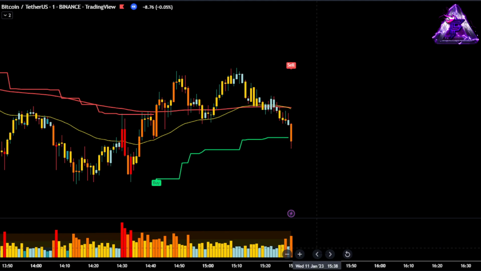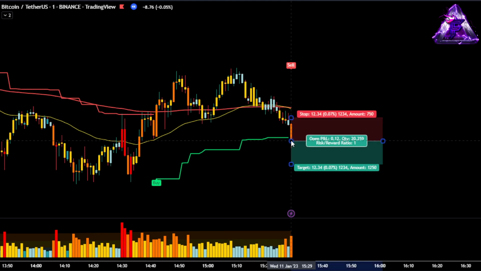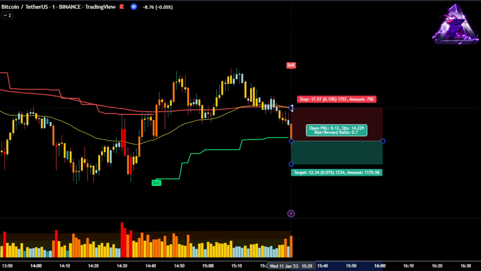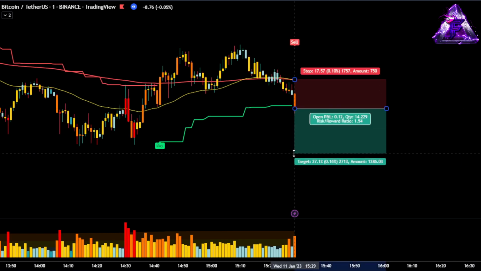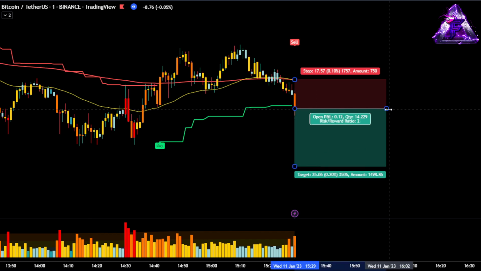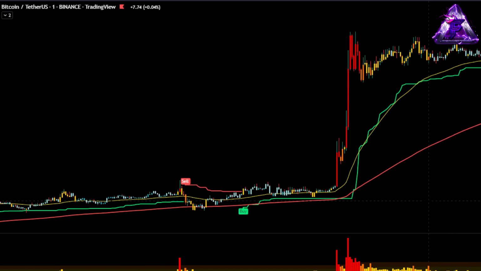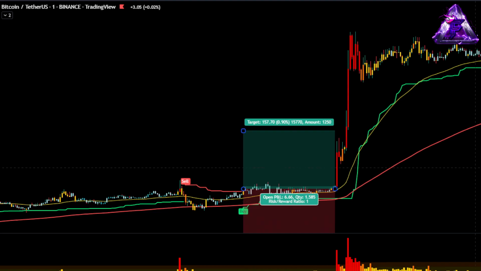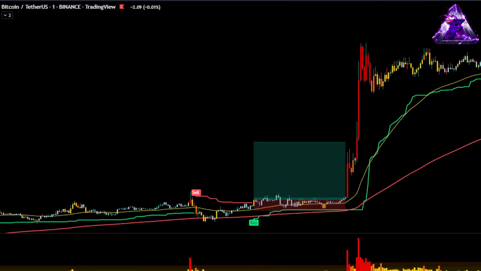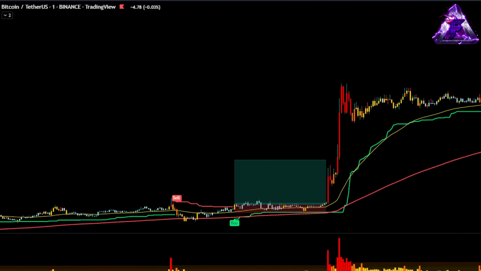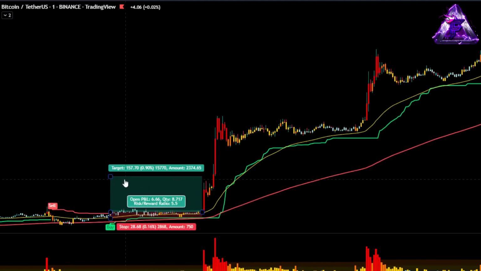When the requirements for a short entry are met, we can place a sell order on the close of our trigger candlestick. The stop loss will be set just above our 50 EMA, and do the same thing for the take profit as you would for long trades. You can even exit a trade as soon as the price touches the 50 EMA. Just keep in mind that you can only exit a position that is running in profit.